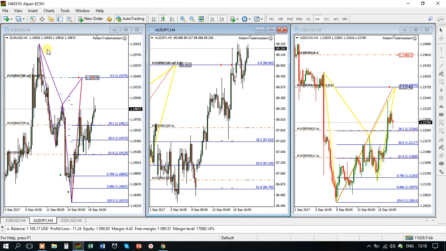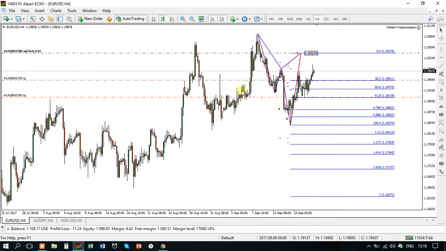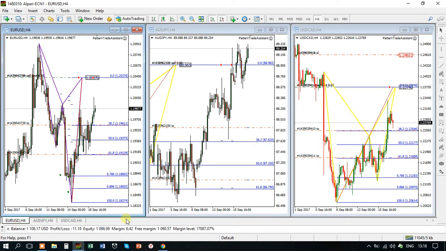Okay, what else happened? Euro dollar closed two targets. I had the butterfly and the bet advanced formations on that. Now my account is 1100 and my current loss is the only Aussie yen that is running right now. The third top is forming, so it is valid.